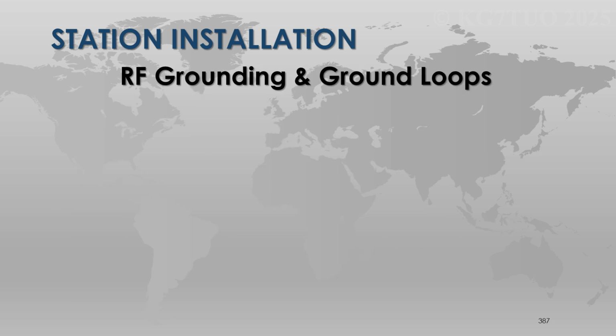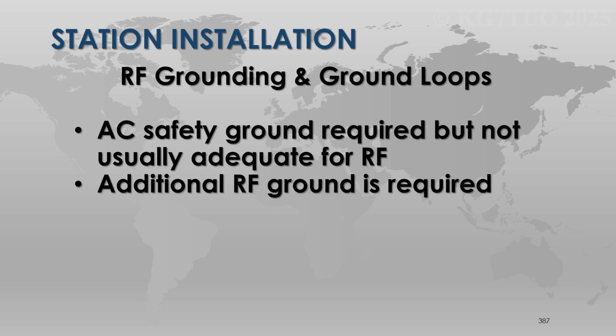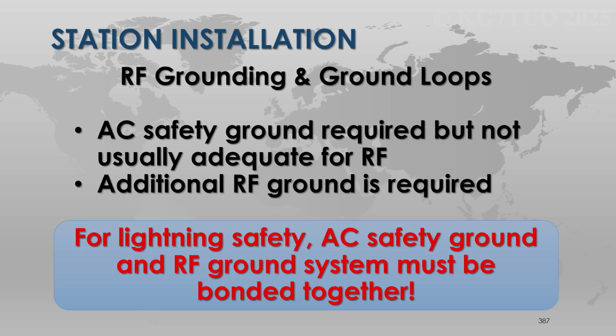RF grounding and ground loops. AC safety ground is required but not usually adequate for RF. The AC safety ground is the third prong. Additional RF ground is required. For lightning safety, the AC safety ground and RF ground must be bonded together. But do that outside the shop. Don't do that inside.